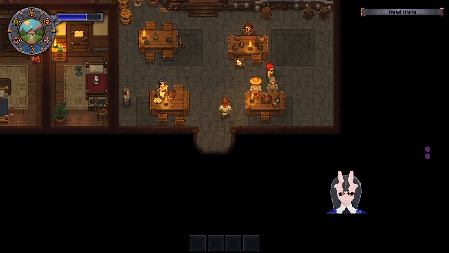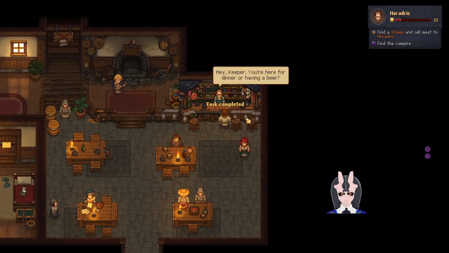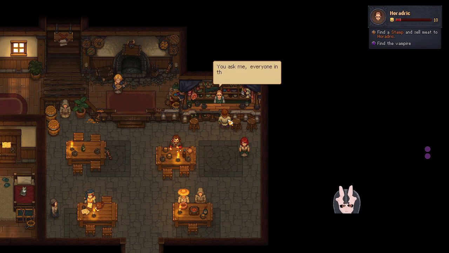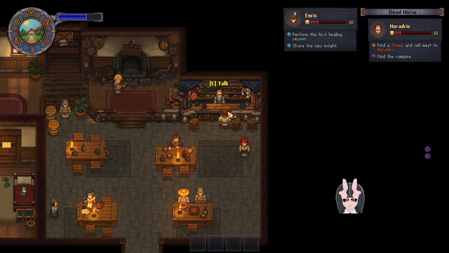Dead horse. Thank you, Bertie. You're having dinner or beer? I'm full, thank you. I ate recently. I'd like to ask for advice. My question might sound a little bit strange. But who would you say is most prideful among the villagers or local folk? You ask me. Everyone in this village deserves each other. But I know what you're asking. I think you know this person very well. You meet him quite often. A handsome man with a beard. You're talking about the bishop? Aha. Noted. Share the new insight.